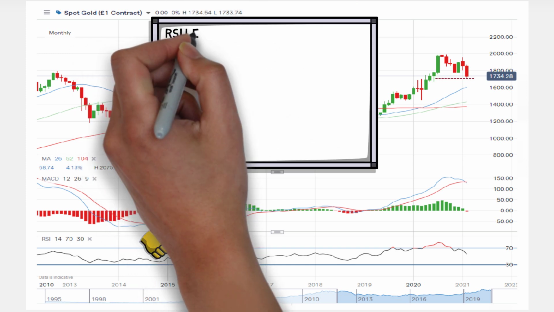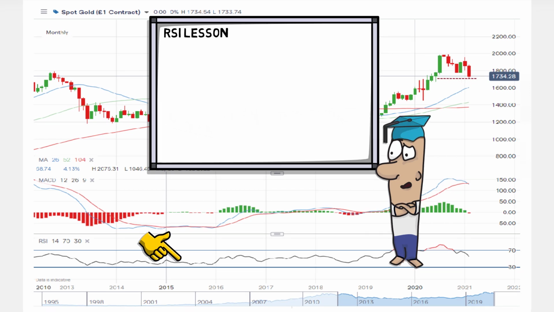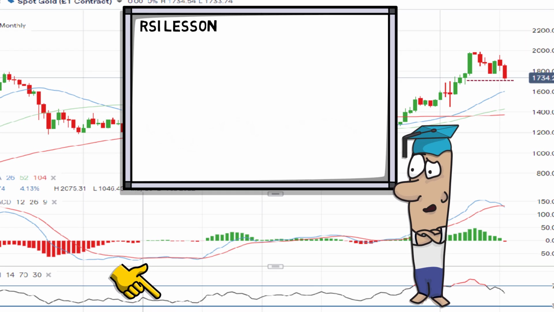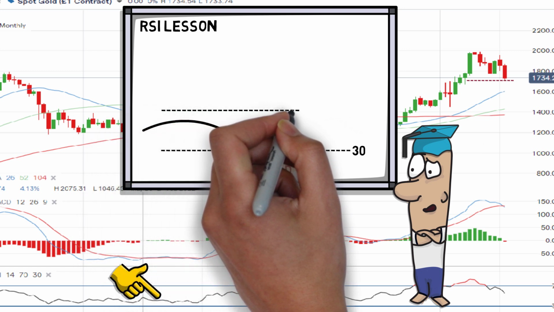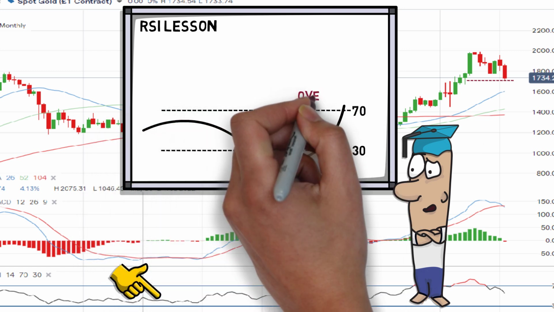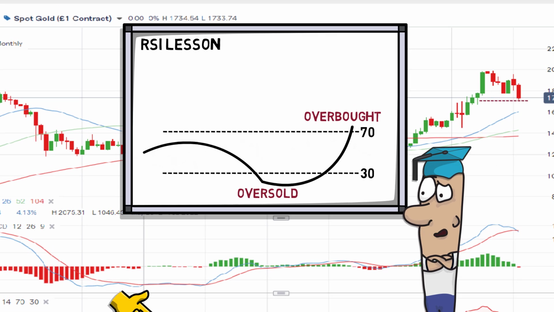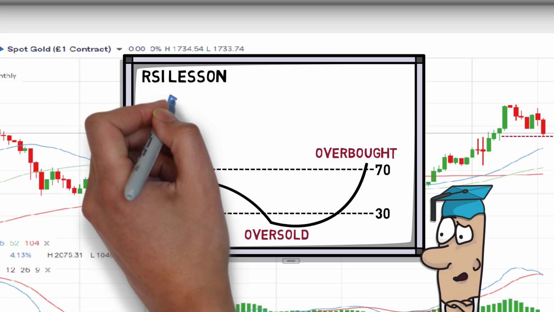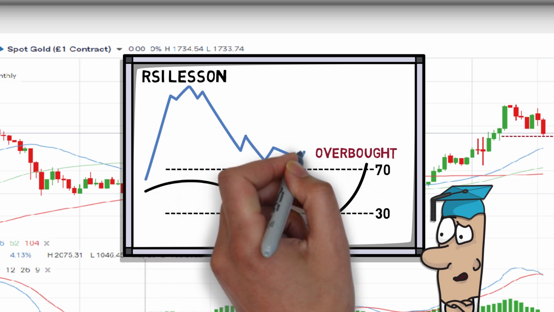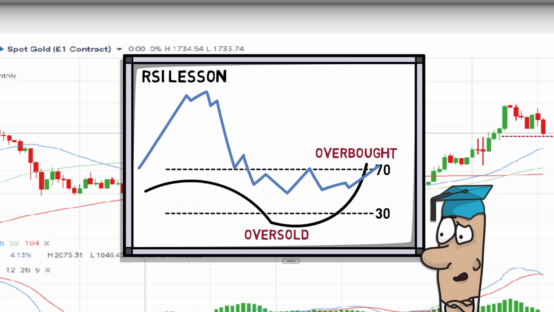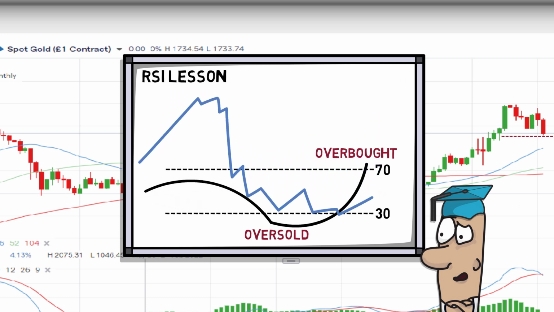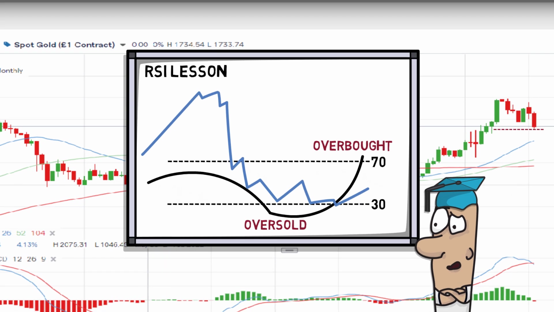The relative strength indicator can be useful, and depending on the market environment, it can be used in different ways. The common belief is that if the indicator drops below 30, it's suggesting an oversold price, whereas if the indicator moves above 70, price is deemed to be overbought. If you have a strategy which is buying pullbacks in a longer-term uptrend, then buying on an oversold signal could be useful. However, if the price is in a longer-term downtrend, it is important to note that prices could remain in oversold territory for a long period of time.